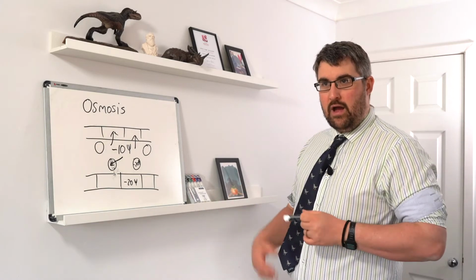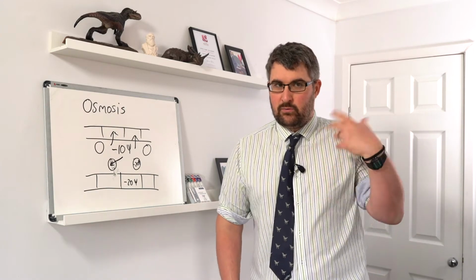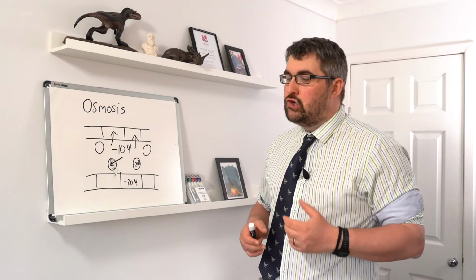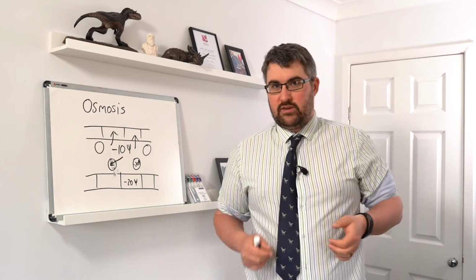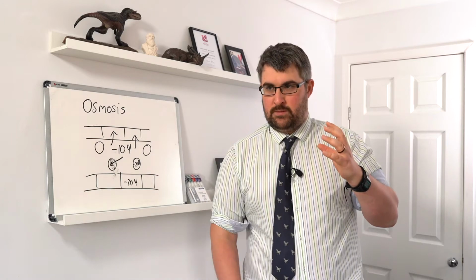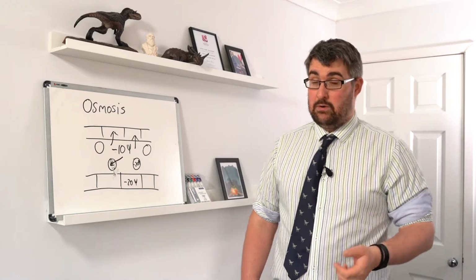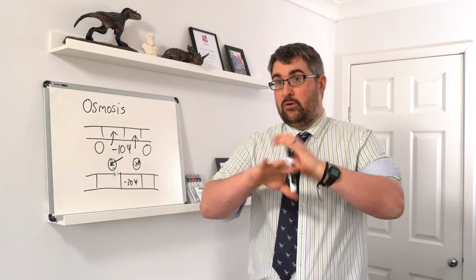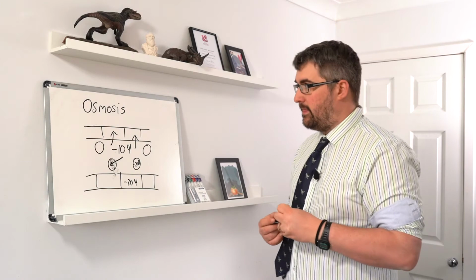So there's two kind of examples there. I did sort of allude to a little bit of difference between animal and plant cells when it comes to osmosis. If they're in a solution that has a higher water potential than they do, in plant cells, their cell walls can actually resist that kind of inward movement of water by osmosis. They won't burst, they'll just become turgid. In fact, plant cells ideally would prefer that, gives them extra kind of rigidity. Whereas animal cells, because we've got no cell wall around our cells, they will just simply burst. So there's a big difference there.